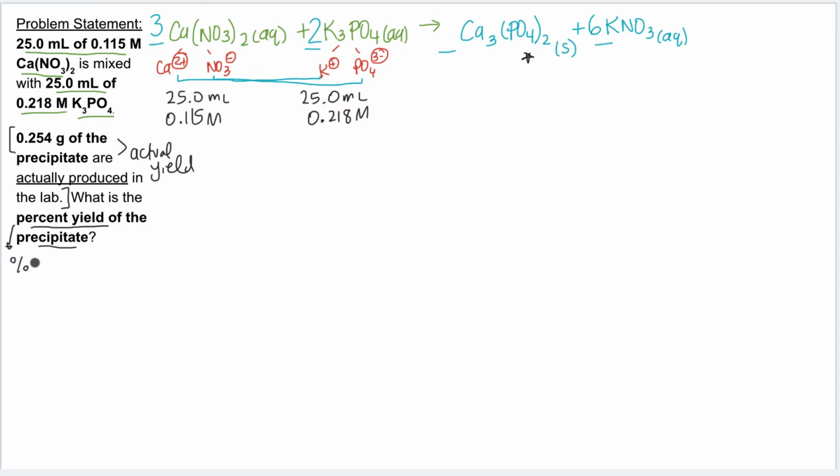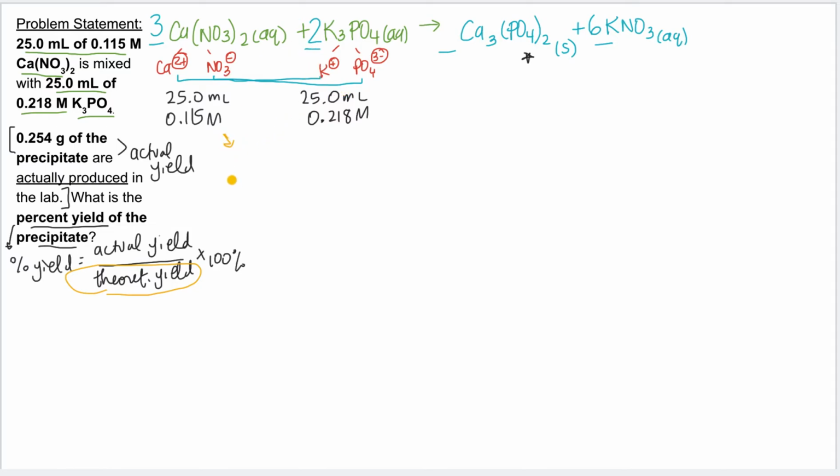So don't forget, percent yield is going to depend on two things. That's going to depend on how much of the product was actually made in the lab. And then it's also going to depend on something called the theoretical yield, which is how much of the product we're expecting to make. So in order to solve for percent yield, we were given the actual yield. Our job now is to find the theoretical yield. So that's what this fun stoichiometry is going to help us to get to. So let's resolve the given information up here first. Let's find the moles of each reactant, and then we'll go from there.